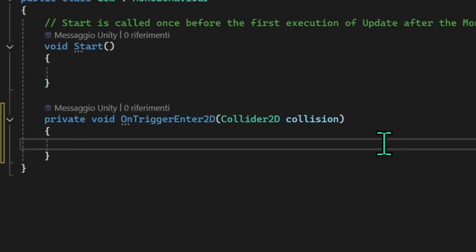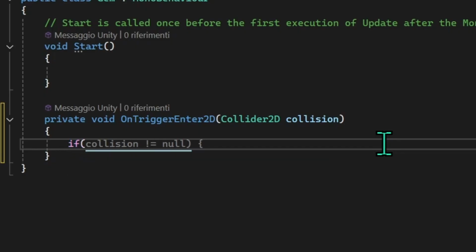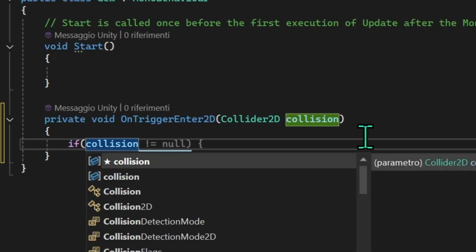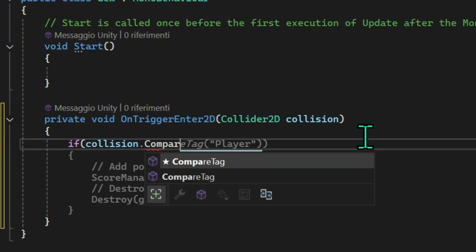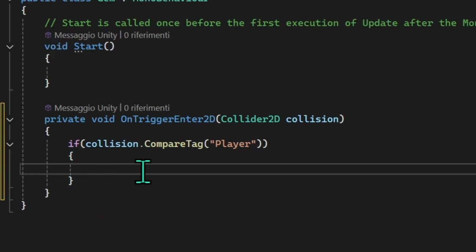Now let's create a check. We write if collision compare tag player. This means if the object that touched me has the player tag, then the magic happens. For now, let's add a destroy. Now let's test it.